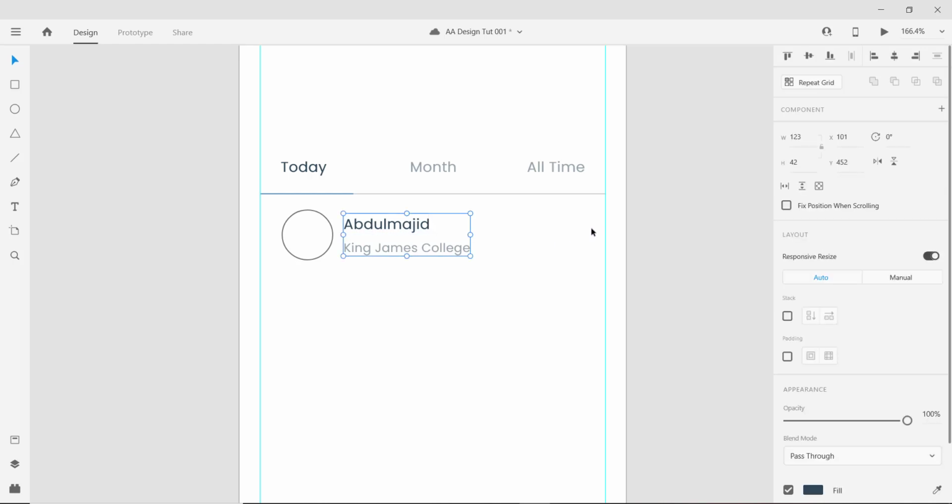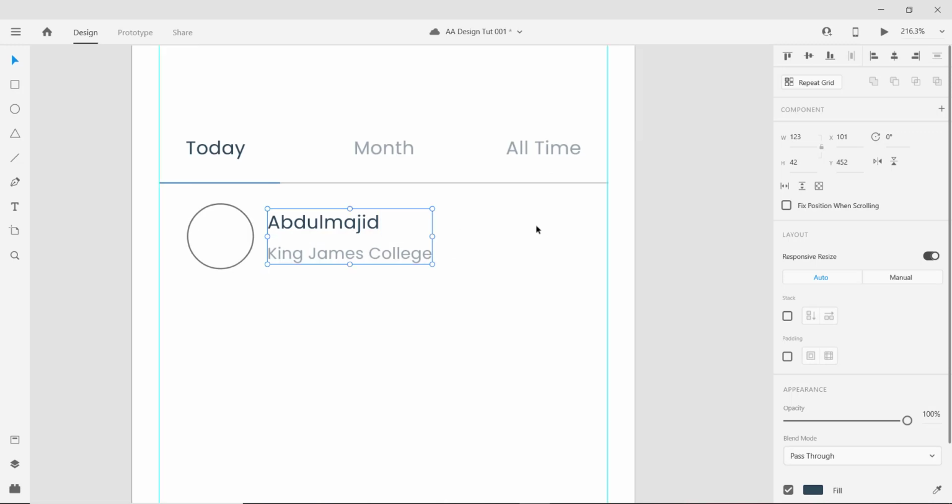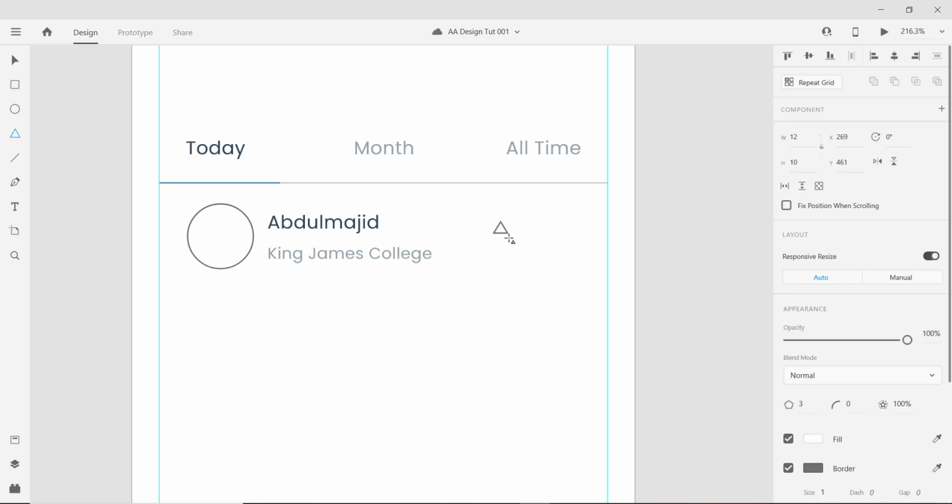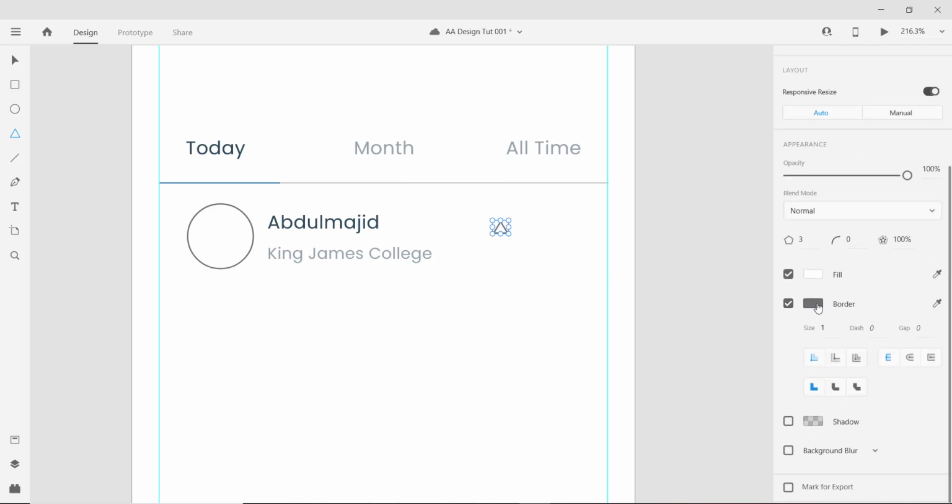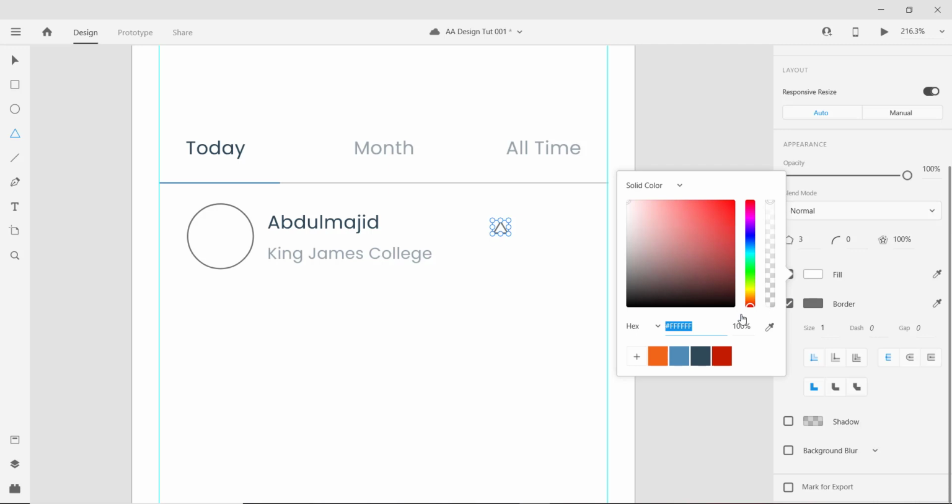On the right part of the artboard, we're going to give it a rating. One way to represent a rating is a star. If you look at some of the updates on Adobe, you can create a star using the polygon tool. So let's create a star right now. We'll remove the border. I'll give it a fill color of blue.